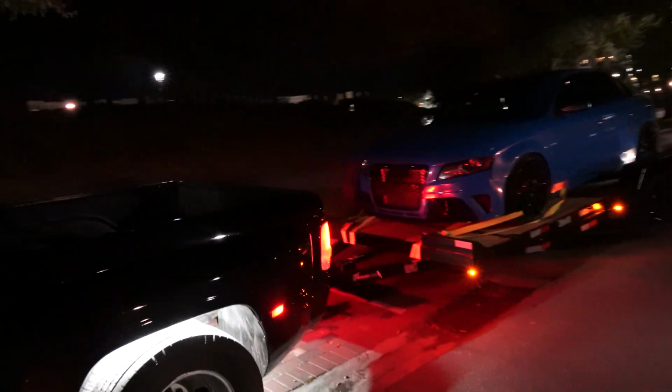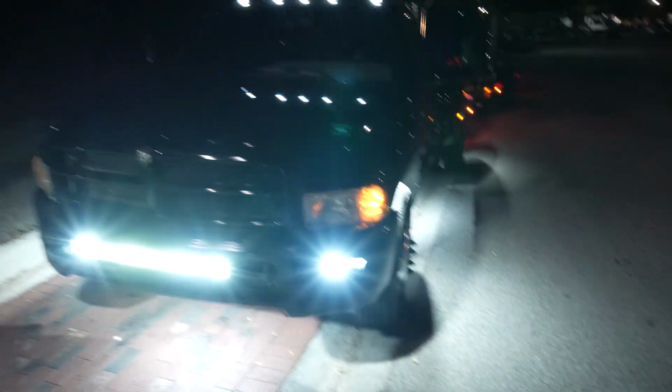I don't have turn signals, I don't have brake lights, so this is the first BS of the trip. If I only put the headlights on, I won't have any marker lights on the trailer either. So I've just been rocking it like this with the light bar, and then I guess when I get to Georgia, I will try to figure out what's going on with the wiring. It's not done right. That's pretty much the problem.